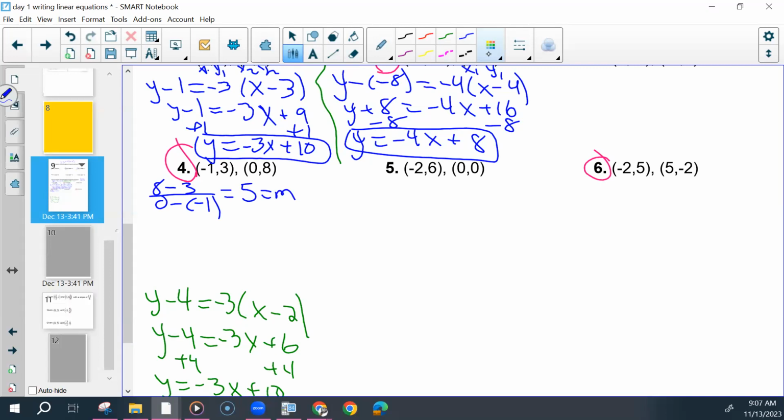Now, in cases like this, if you go to do one of your points and you see that there is a 0 in one of those, use that point because it will make your life easier. But also, if you see that this is 0 on the y, what point is this? It's the y-intercept, which means we don't need to solve to find the equation. We have our slope, we have our y-intercept. y equals 5x. You don't need to do the rest of the work because you were given your y-intercept.